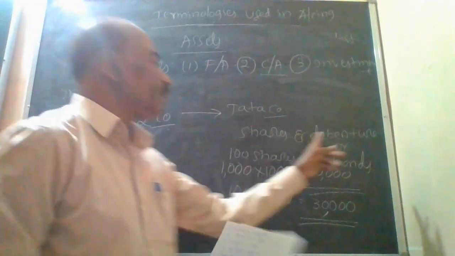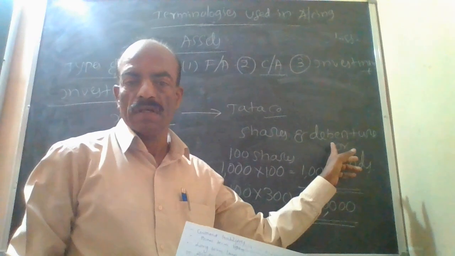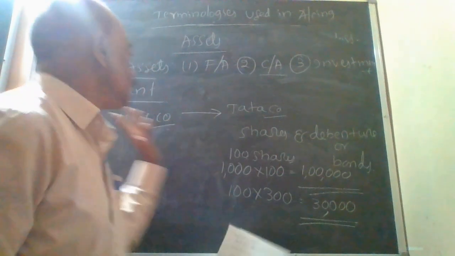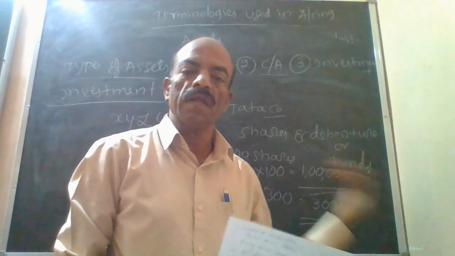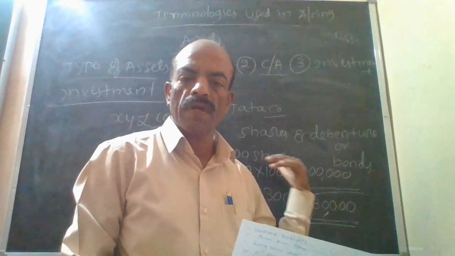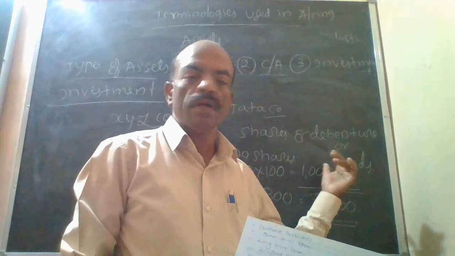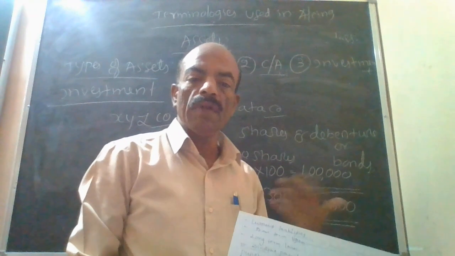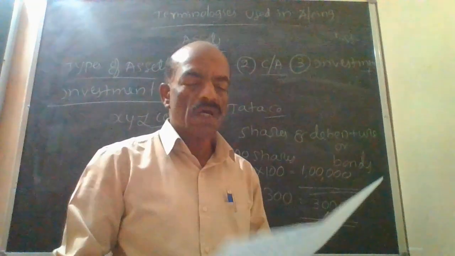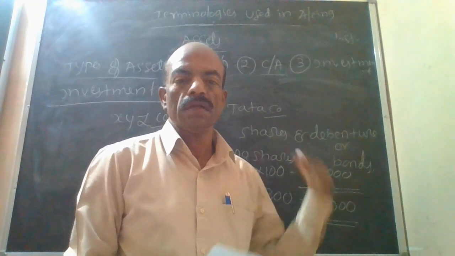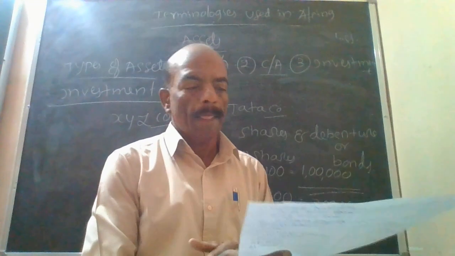If they purchase the debentures, Tata company will pay the interest. So investment means purchasing the shares and debentures of the other company. If you purchase the shares of Tata company, they will pay the dividend. If you purchase the debentures of Tata company, they will pay the interest. So these are investments, a different type of asset.